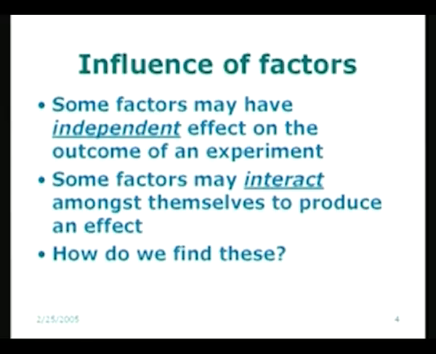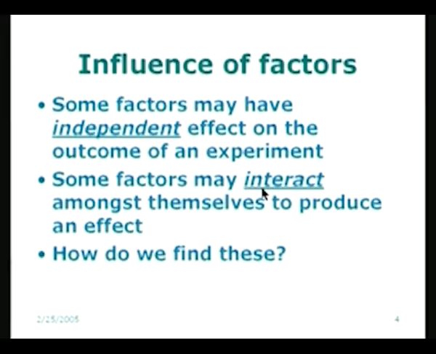These interaction effects are more difficult to bring out, and the design of experiments is basically to find out what are the independent effects, what are the interacting effects, and how we can quantify these effects on the outcome of the experiment. So, the question rightly will be, how do we find whether the factor is independent or there is interaction. Sometimes we also call the important factors main factors, and the interactions may be classified as less important factors. The more important factor is the direct involvement of the independent factor or the main factor, and the interactions may play a lower role.